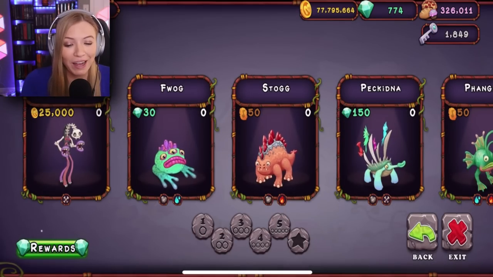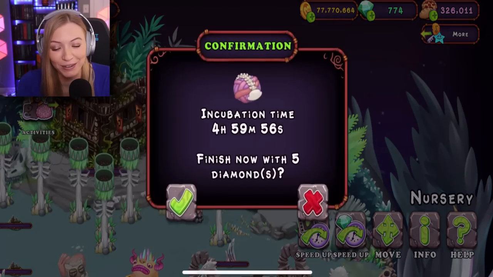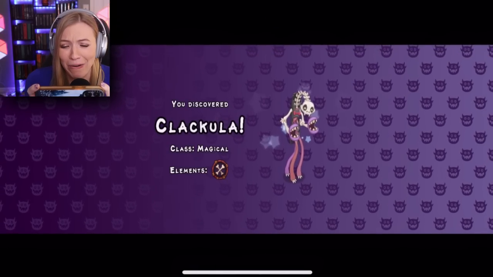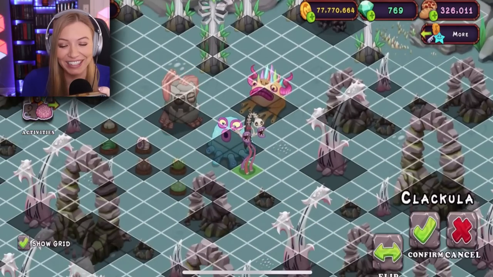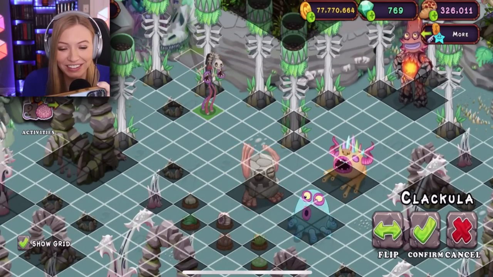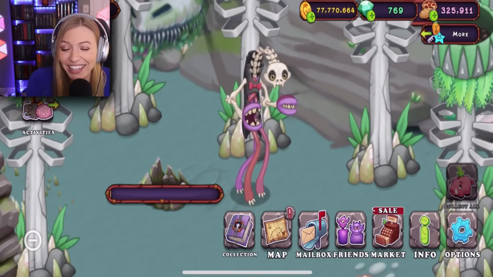And the last one I have to buy is a Clacula, which I can already tell this island is gonna be amazing and very, very weird. Oh, why does your egg have a bone through it? Oh. Okay, that's actually pretty cool, but it's also really weird. Oh my gosh, the song is coming out so good already. This is amazing. Oh, the little hands, they bite. That's so cool. I love that.